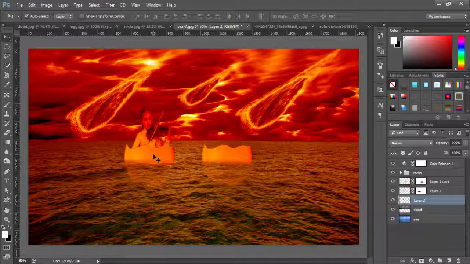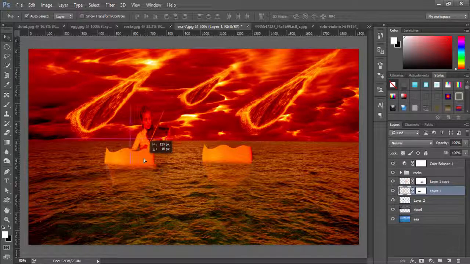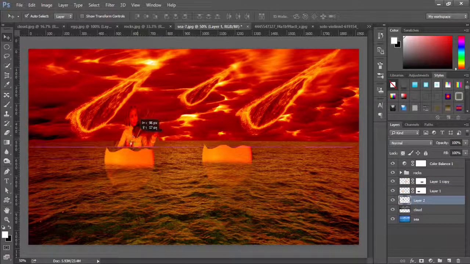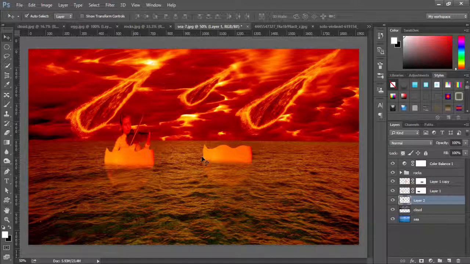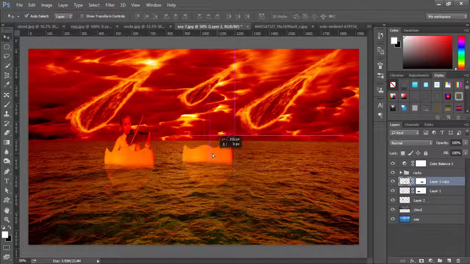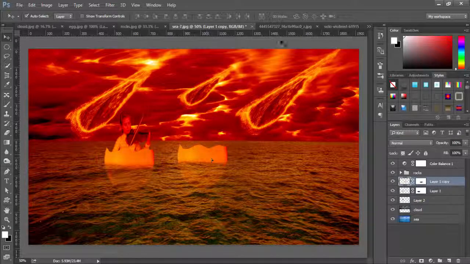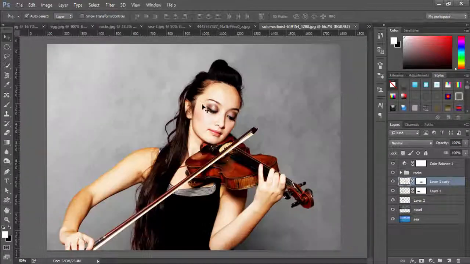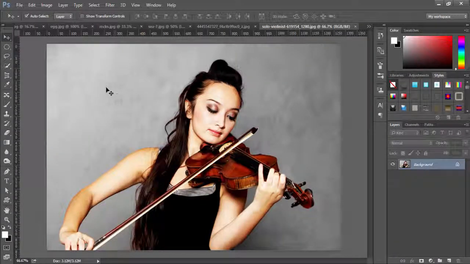And we resize some of our layers in order to make space. Let's move this eggshell, and let's move this girl from the right side to the left side. Let's move the eggshell also, and we will put another violinist here. And let's go to the other violinist. We have to make a selection now.